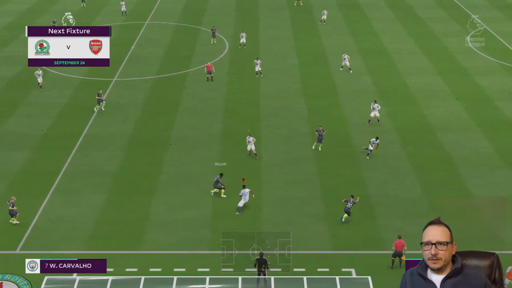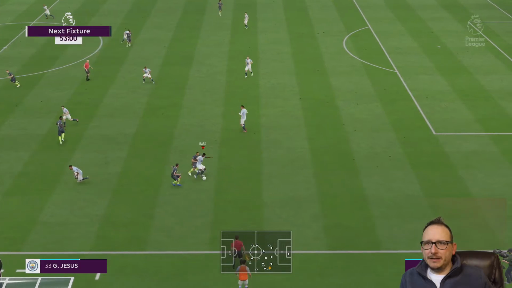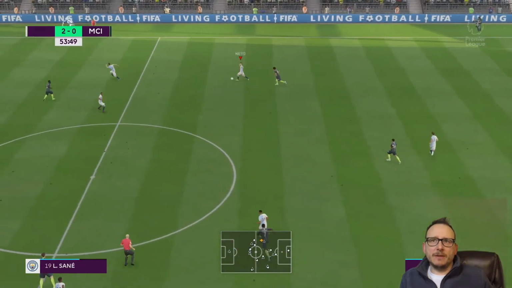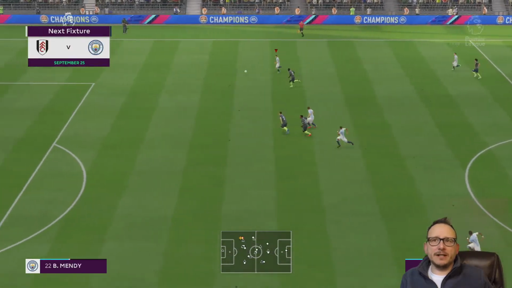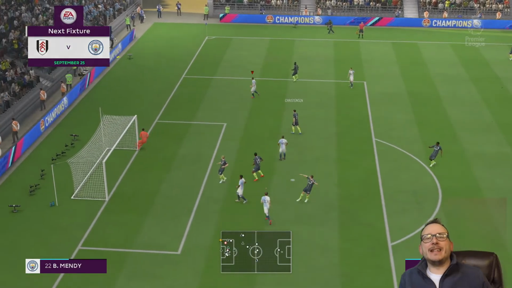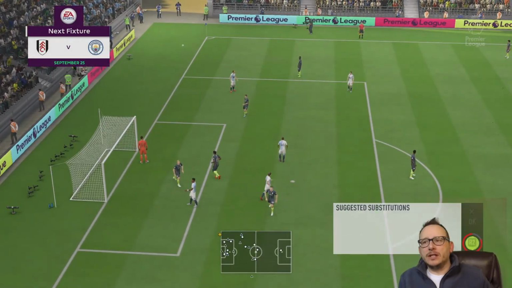Bernardo. Some silky skills. Baba gets rid of it. Skriniar, what you got up your sleeve? Lovely pass out to Maffio. You got a runner down the right hand side of this. Pulisic who's got time. Whips a cross in, and it'll be headed away for a corner.